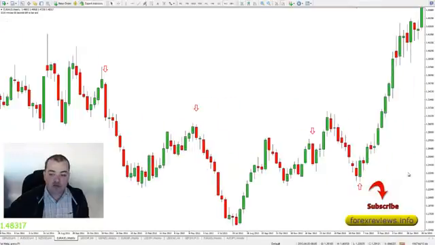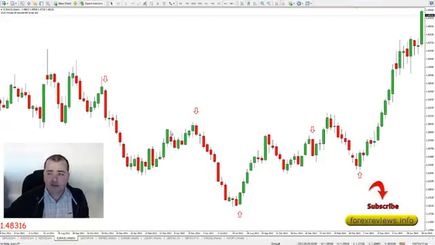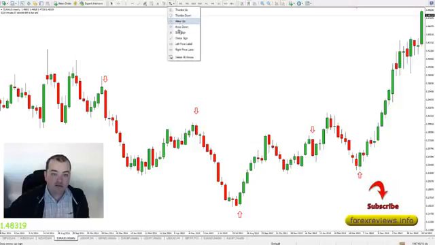Okay, so let me go over to the Euro AD and let me just show you this in a nutshell. I just drew these in just before. Okay, so here we go. So we're looking for significant candles, right? We had a movement down. Okay, we got a sell signal. 4 candles, sell signal, movement down. Okay, movement across here. We didn't get any engulfing signals until here. And then we had a movement up. Pretty simple, yeah? Okay, then we had an engulfing signal and we got a movement down.